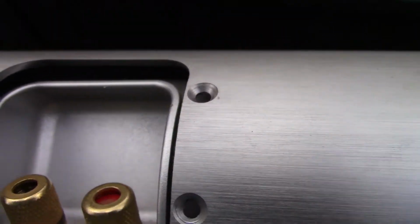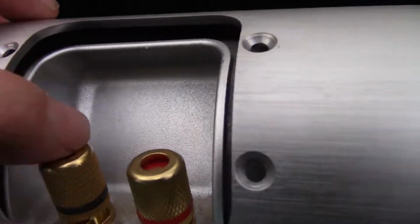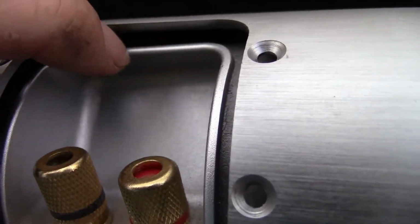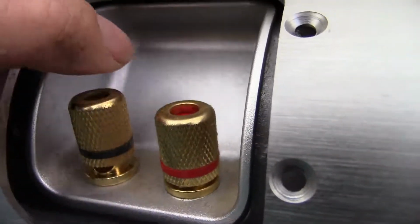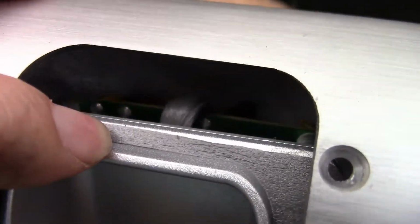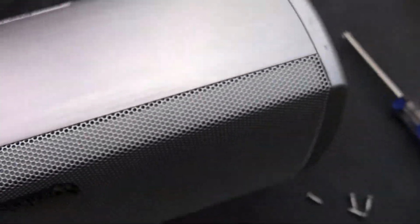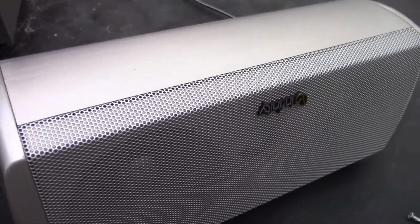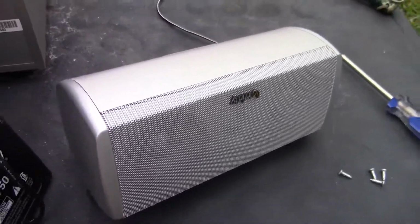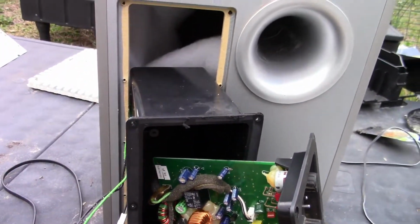Okay, so it is an aluminum case, and it's pretty solid. And even that little dish in there, that is metal. I believe it's cast aluminum. And then I can see that the circuit board is attached to this, and it's just floating in there in a sea of foam. But this is not how it's going to come out, so there must be another way on the front to get the sides off or the front off, and then everything comes out the front. And I'll play with that a little bit and figure that out. Otherwise, I'll put this back in and then try to get that speaker out.